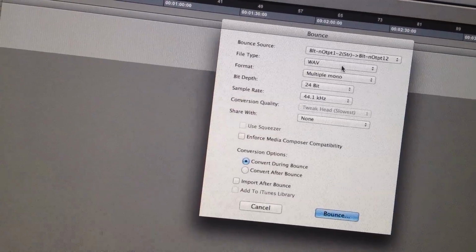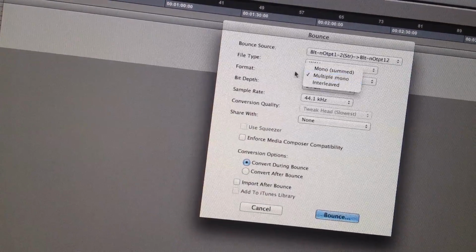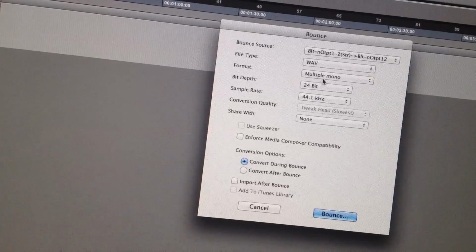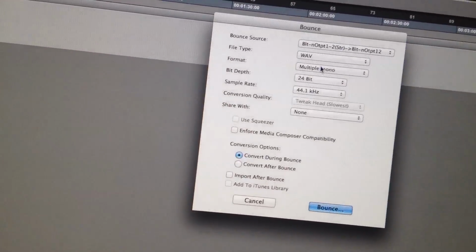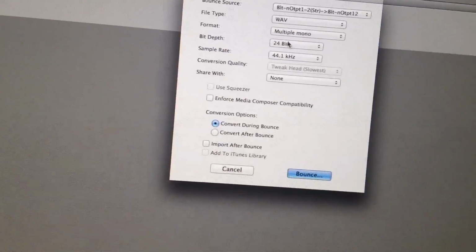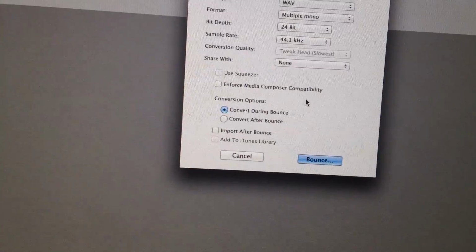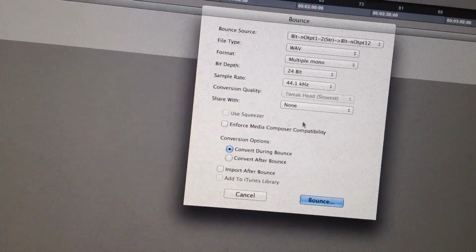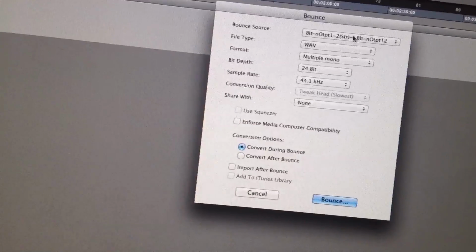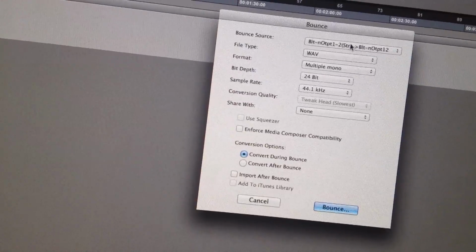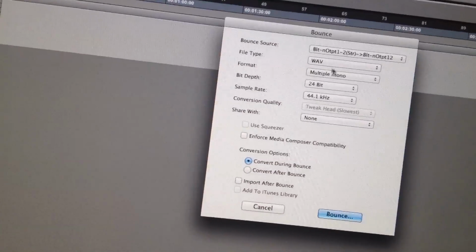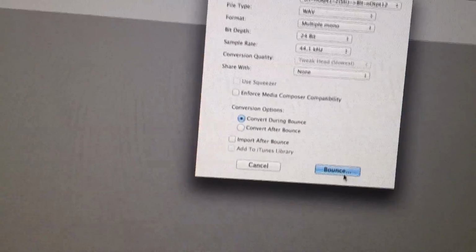And you want to do a wave, and it might be multiple mono. I think everything, when you go to bounce for surround, is pretty set up. If you did SMPTE, 5.1 surround, and you want multiple ones, and then bounce it out, and then I'll show you Compressor.